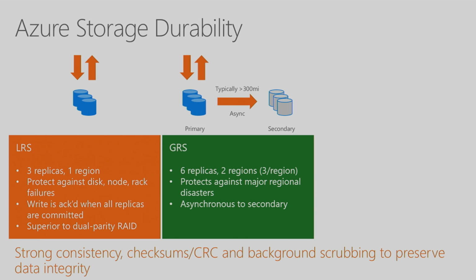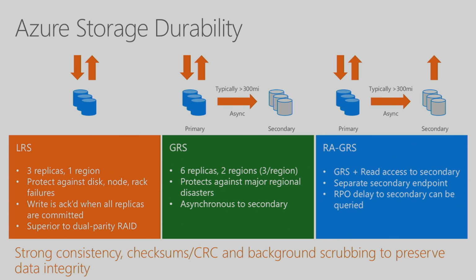Stepping up from there, if you need your data to be resilient against major regional disasters, hurricanes, floods, meteorite strikes, whatever, we do offer automatic georeplication to another region hundreds of miles away. And that is an asynchronous process, unlike the first one that's synchronous and strongly consistent. So within a couple of minutes, we will replicate that data to another data center. If you want to use that second copy for high availability, we provide a service called RA-GRS, which is read access. So you get a secondary DNS endpoint for that secondary copy. You can query the replication lag so you know what your RPO is for your application, and you can use that secondary copy as needed.